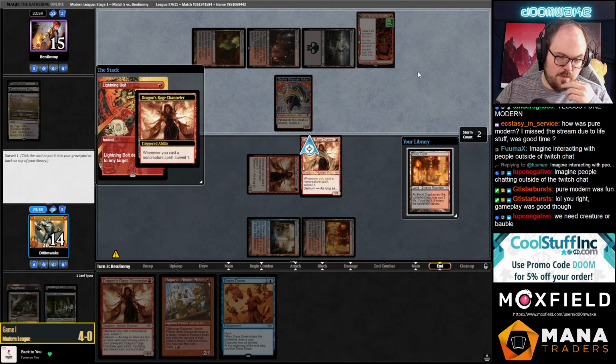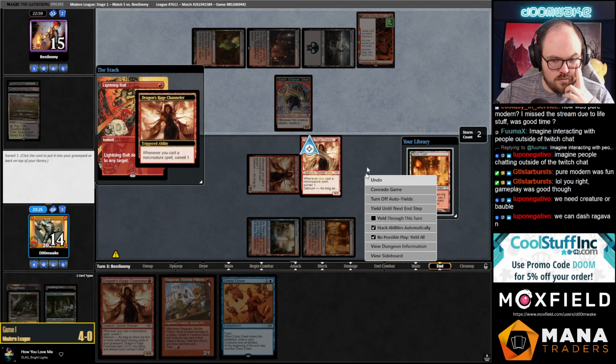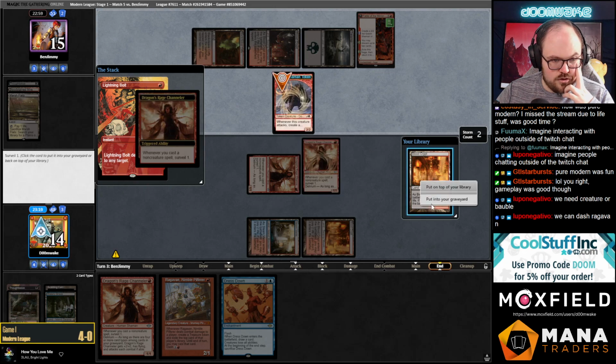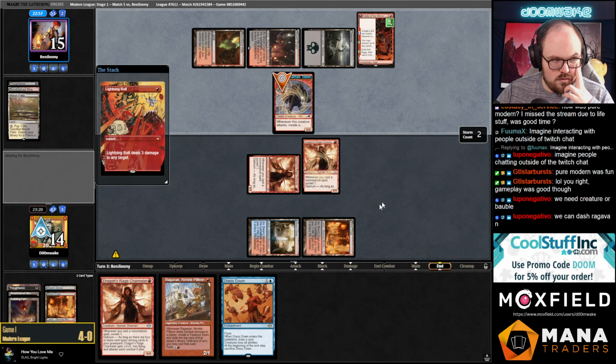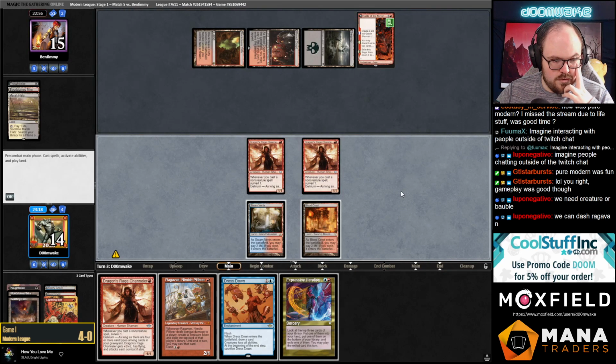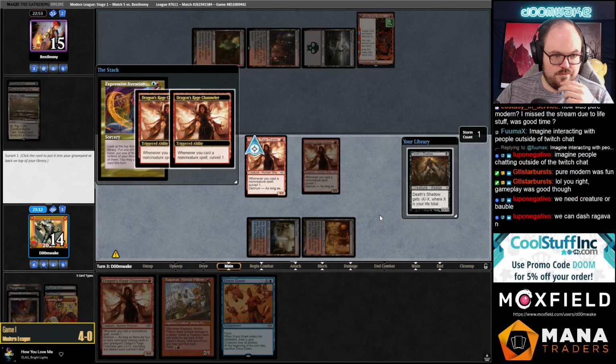Alright, perhaps I should maybe keep this. Maybe I shouldn't. I don't know. Does the land do that much for me? Because I'm going to dash Ragavan anyways. I don't know if the land accomplishes that much. I think I'm just going to graveyard it. Give me like a Bauble or something. Alright, new plan, I think. Okay, that's the creature.